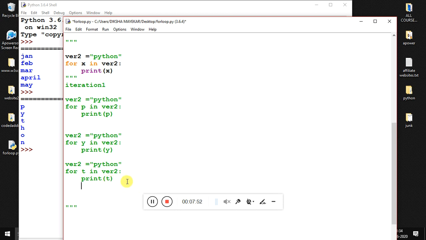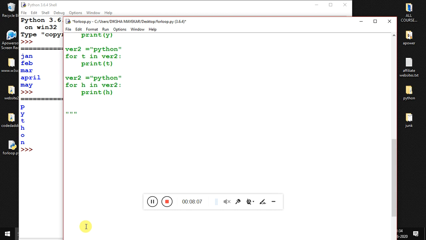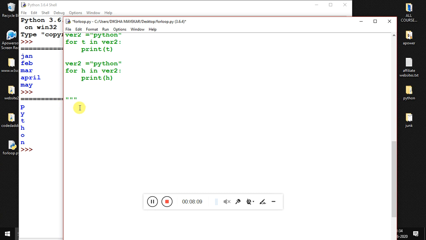After that it is H, then O, then N. Basically this is how the iteration goes on, and we get the output Python.